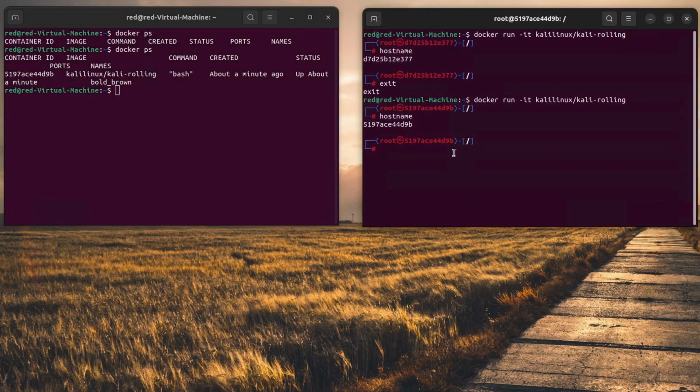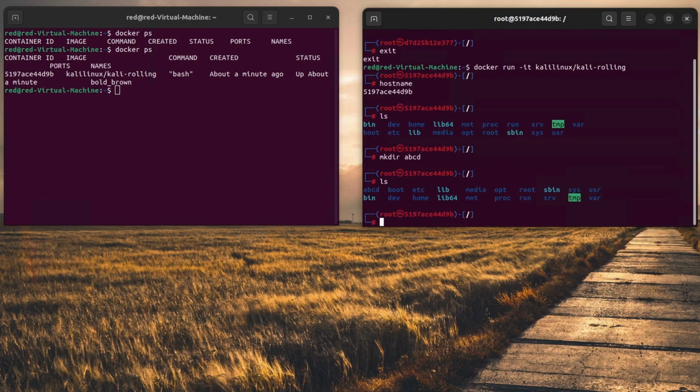So on the window on the right, if I run the ls command, you'll notice that there are these folders here. I'm going to create a new folder and I'll call it ABCD. Then I'll run ls, and ABCD is right there.